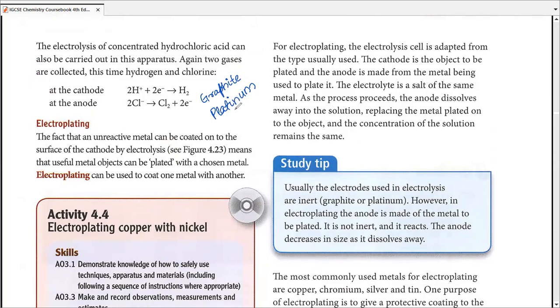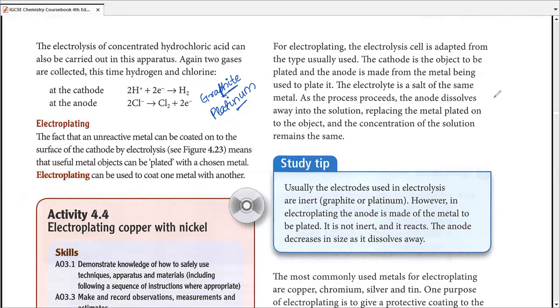Now, there was one example of the previous electrolysis of brine where the electrodes were either made of titanium or nickel, but mostly graphite and platinum. What happens if we don't use these? What happens if we use the metal to form our electrodes for the same metal whose solution is inside there?